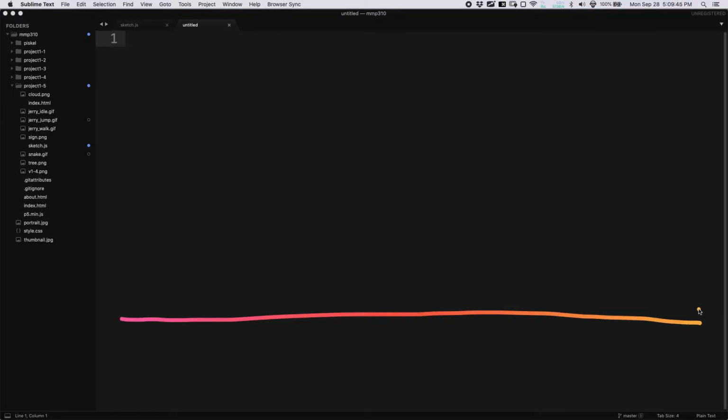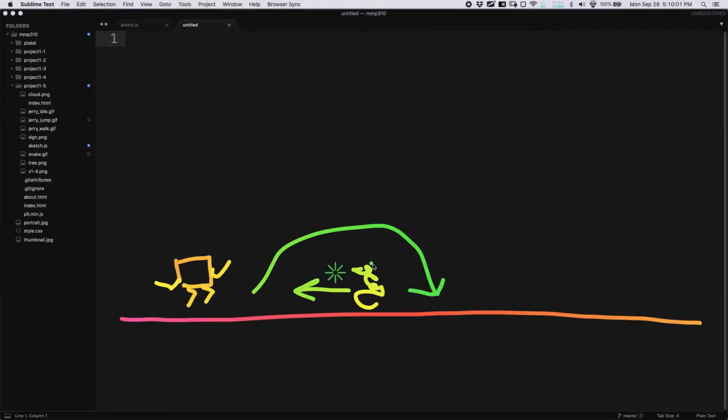But I'm just going to do it in a really simple way where I'm going to have my character here, and he's going to be running along, and there's going to be snakes coming at him this direction, and he just has to jump over each snake, and if he hits the snake, then it's over. So it's like the most simple version of a game. Games are complicated enough, but once you get the basics down, you can start to see how the game dynamics work and then begin to add new things.